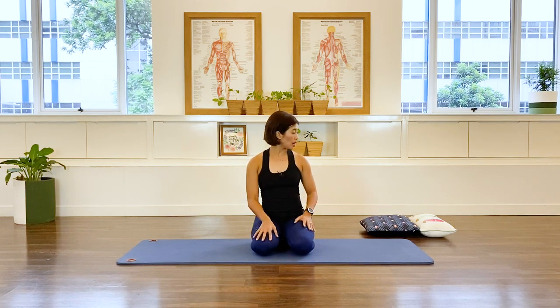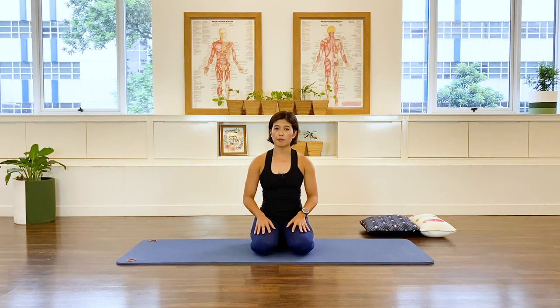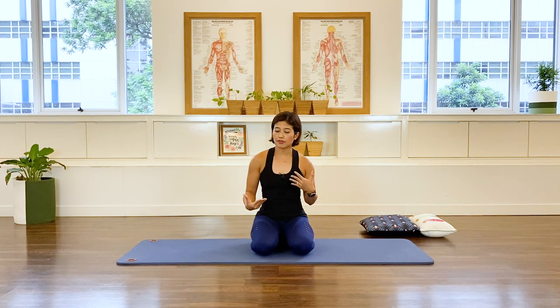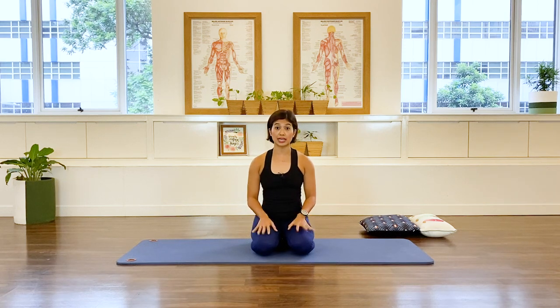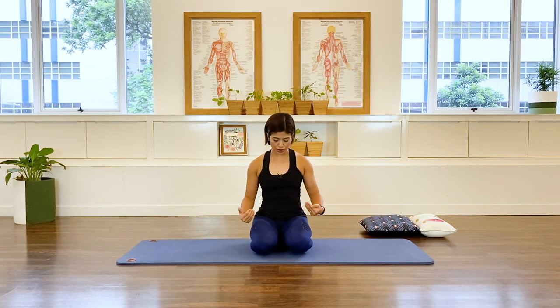Okay. So I have here two pillows. You may or may not need them, but I'm just putting them there just in case you need to support yourself in any of the exercises. I'll let you know as we do the class.